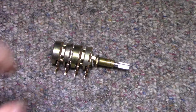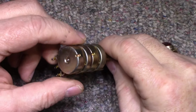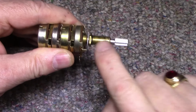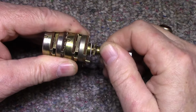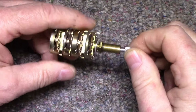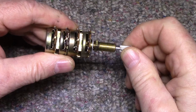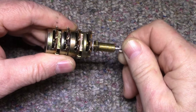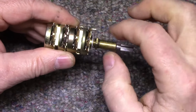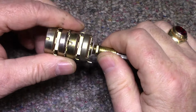I don't have high hopes because this thing's broken inside, and opening these up, you're pretty much going to have to destroy them. Now we have, it's a coaxial shaft. We have an outside, this brass part here is the outside balance control. You see it turning, and then the inside aluminum shaft is your volume. Now the volume goes through the first two potentiometers and comes out and activates the second two, and if you can see that inside that window, you can see things moving around there. And then this shaft here is connected to these two wipers. So that's where our problem is.